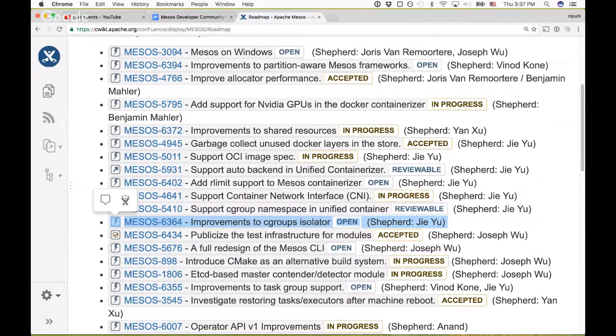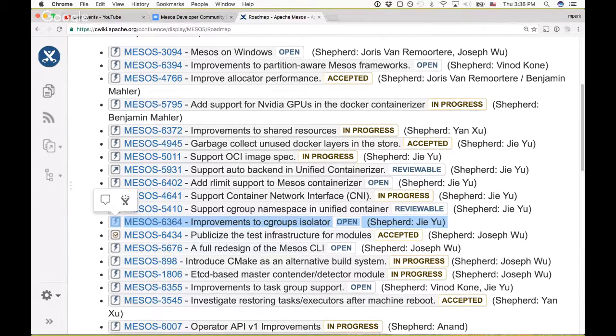Cool. Okay, improvements, that's not accepted. Is that not actually being worked on? No, we are actually working on this. I think Halstan has a design doc somewhere. I looked at the design doc and made some comments today, actually. Actually, Halstan is on the call. Maybe he can comment on this. Yeah, I'm working on this.